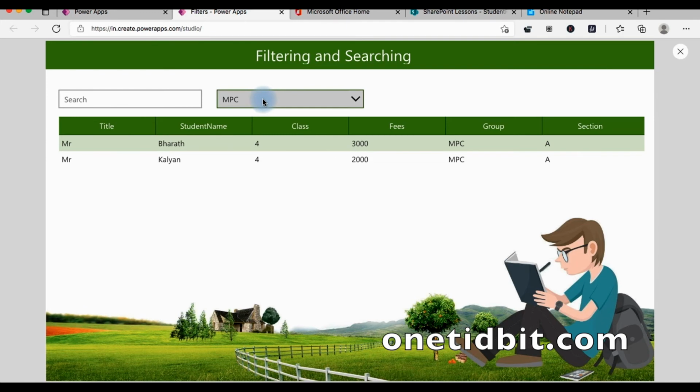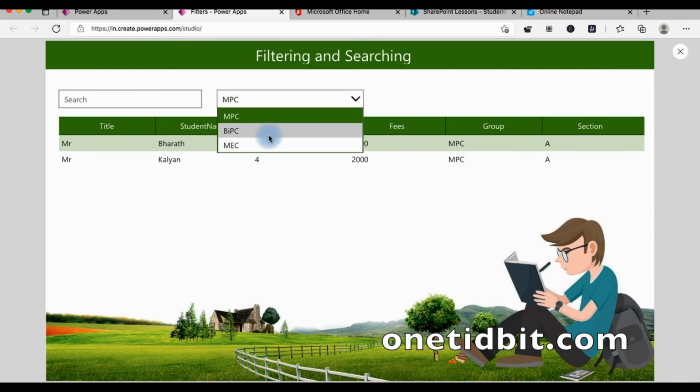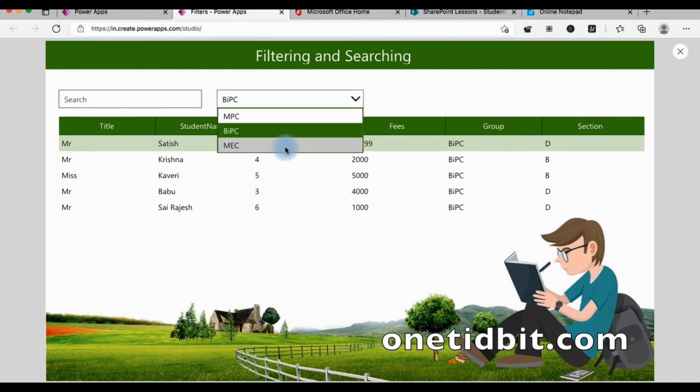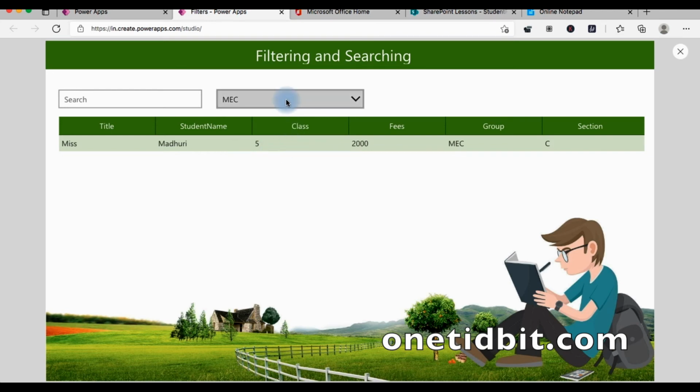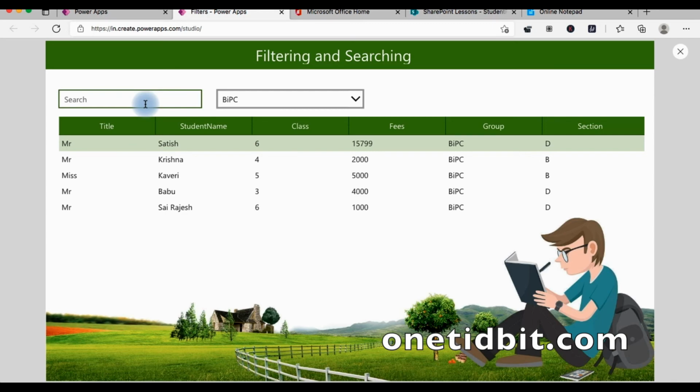And now you can see, if I select BPC, I'm getting all this filtering. Okay, and if I give BPC, and if I want to search with the name Krishna, it is searching with both. Okay, I can also search. Now it is checking with all this.